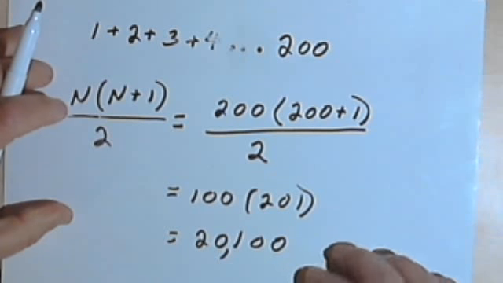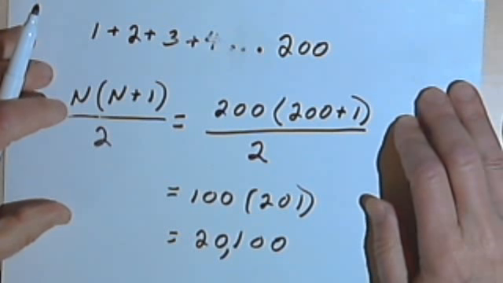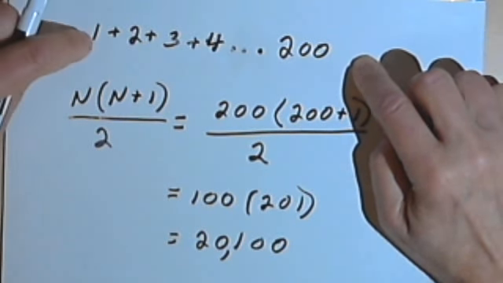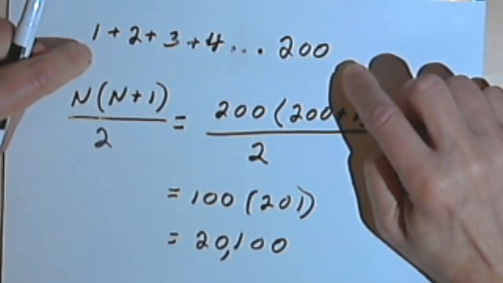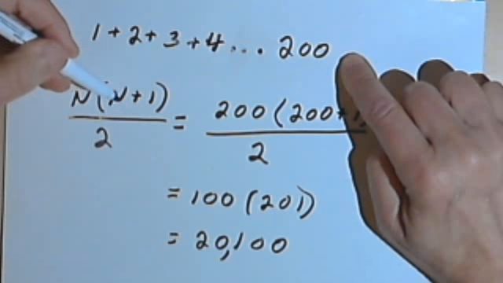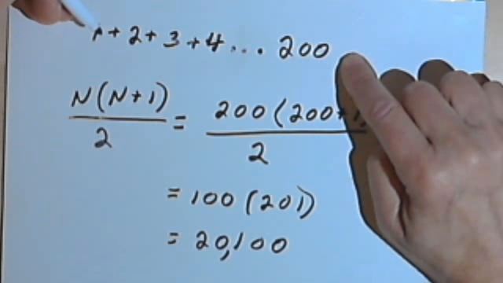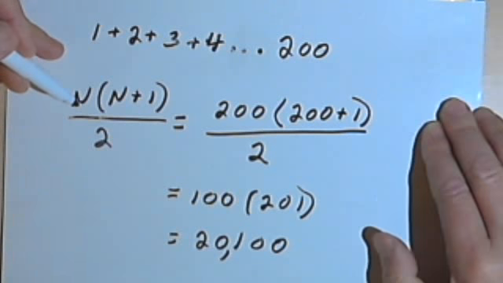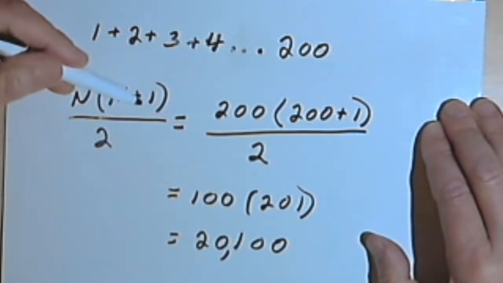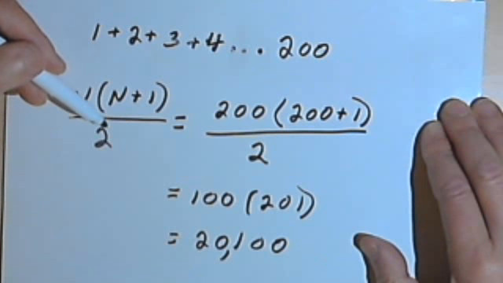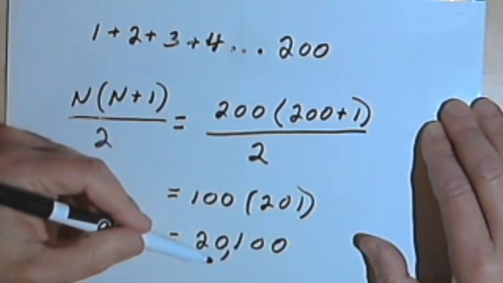So let's just review this method quickly and make sure you understand the logic behind it. What I'm doing is I'm thinking of these numbers as pairs of numbers, and each pair is the same as if I added the first number and the last number, or the n number, the last one, plus 1. So that's the n plus 1. I've got half as many pairs as I have numbers, so I'll take the n and divide it by 2 to find out how many pairs I have. That will give me n over 2 times n plus 1, or n times n plus 1 over 2. I can read it either way. I plug in the numbers and I get the sum.